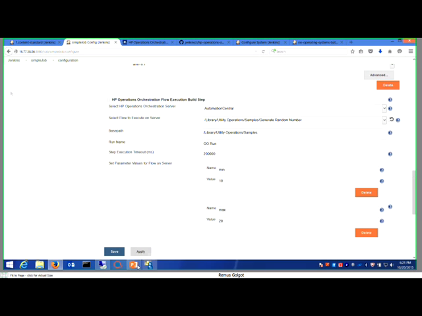Now, in addition to what is presented in the slide, there is also a run name option. This is the actual run name that will appear in Central for the particular flow that is invoked by this build step. This means that, for example, if I say something like, run invoked from Jenkins plugin, you will know that in Central that particular execution comes from the Jenkins plugin, and it was run as part of some Jenkins job.